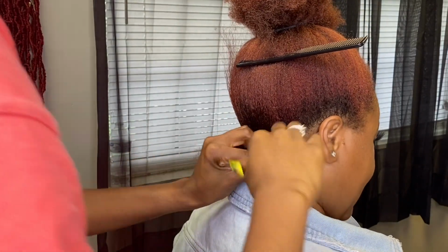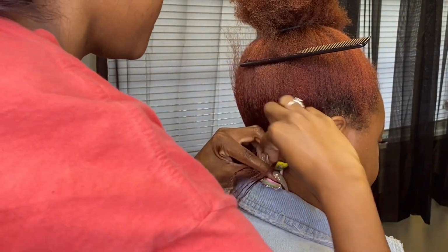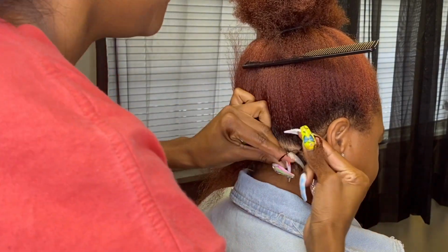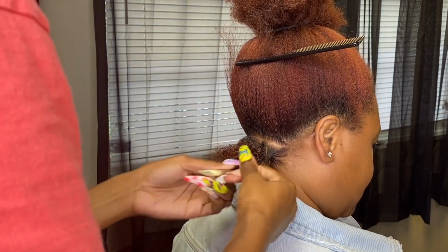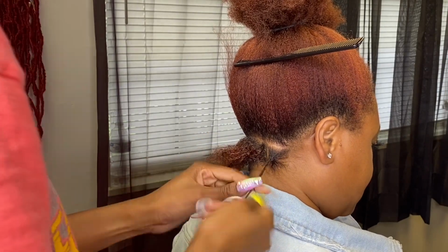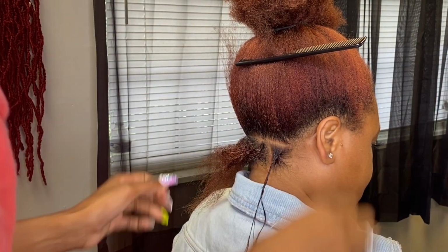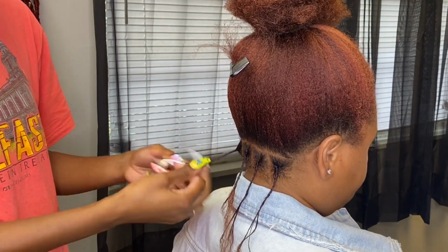Alright, once you have your section parted off to your liking, you're just going to go in and add plaits across the entire row. I don't plait all the way down to the ends. I just go down a couple of inches, and that's really all you need for this style. But you can go all the way down if you feel like you need to.